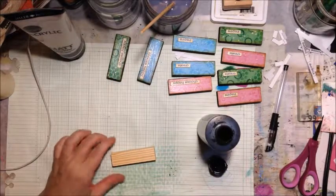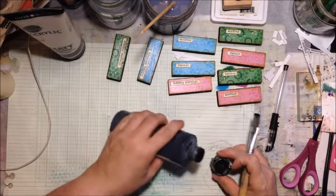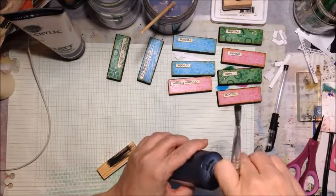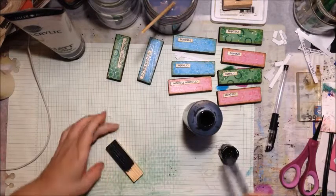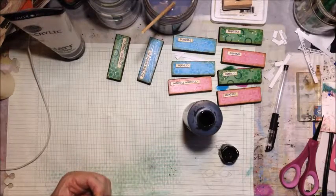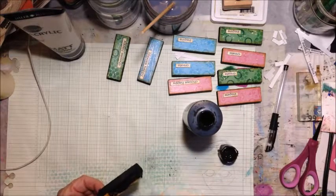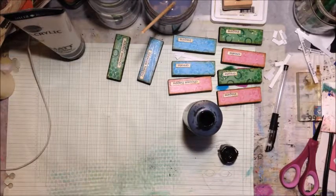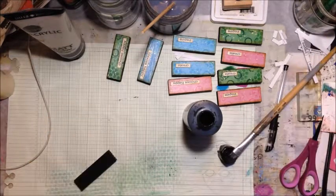Okay, let's see. Let's get this here. Oh, this is going to drink the paint. Oh, that was just a bit too much. My black paint, for some reason, has really watered down. I'm going to have to let that dry a little bit. Oh, no, we don't. Impatience. This is made for people like me.